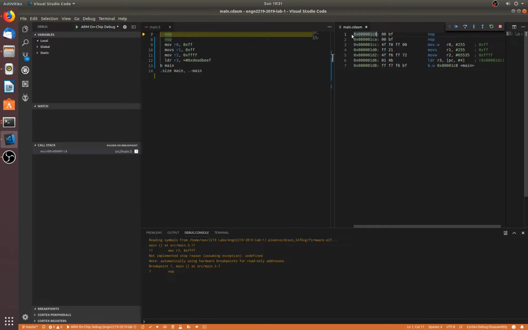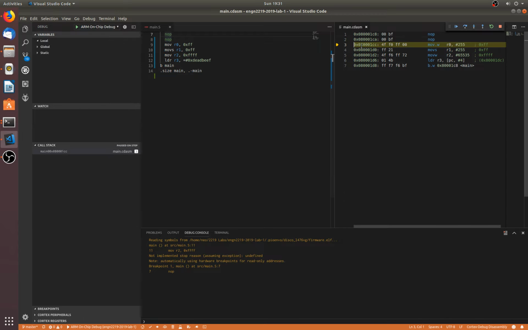So what do we actually have in our disassembly view? This is the memory address of this instruction here, and this is what the instruction actually is. So we have memory address, raw machine code, and instruction. So pop quiz trivia question: how many bytes does our no-op instruction take? The correct answer is 2, as we can see here. Our no-op instruction starting at address 1C8 is 2 bytes. Okay, so let's step along.